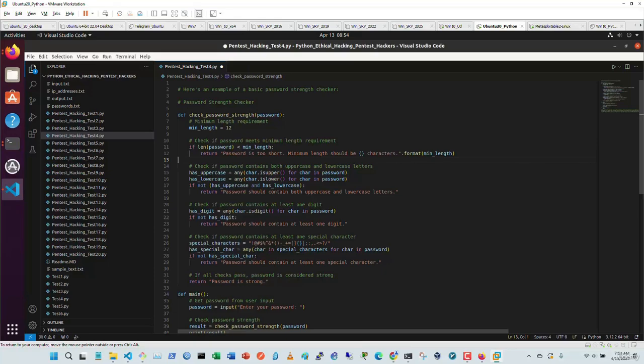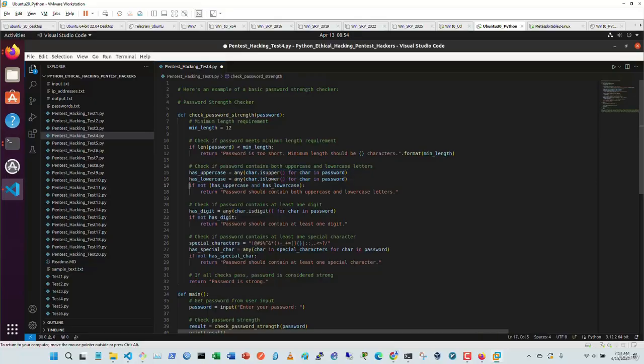So after checking minimum length, if there's no problem, we have another Python code like this to check lowercase and uppercase. You can see that we have a variable, and we are going to check if it is lowercase or uppercase.